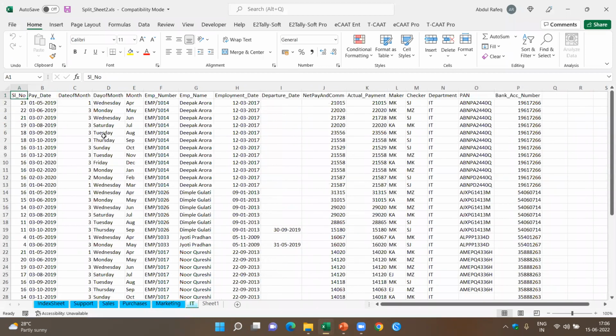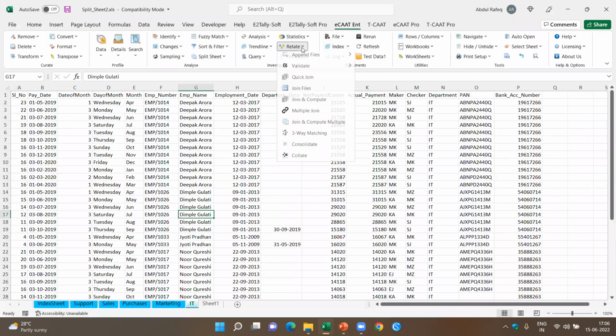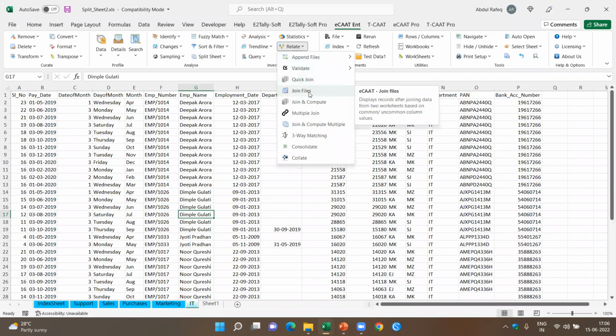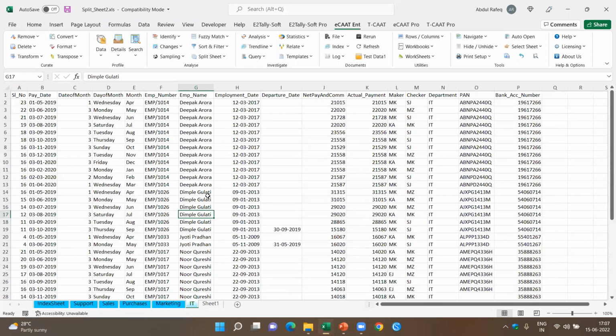So just imagine if you got the sales data pertaining to GST and you want to group it. Same thing, if I want to append this data, I can also combine this data together using the append function. We already have in the eCAAT something called an append function where you can also join the files together. Append files, match columns. So this is just to give you an idea how you can use various functions of eCAAT for further analysis.